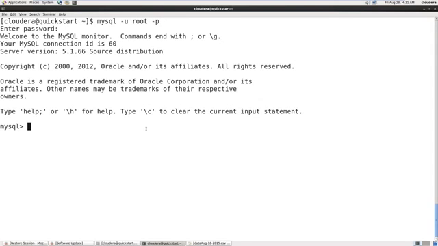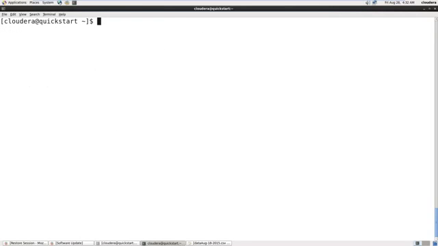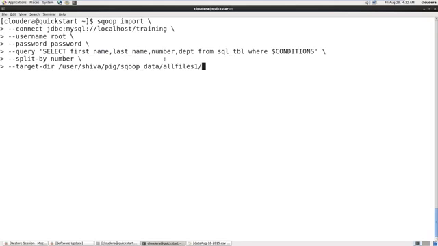Okay, so what I will do is I'll scoop some data from MySQL and then let's work on that data. Actually, I think I scooped some data already. Okay, what I did is I scooped this data from MySQL.